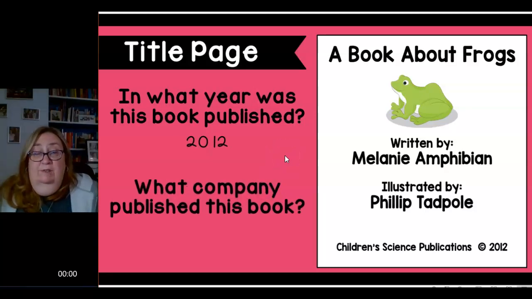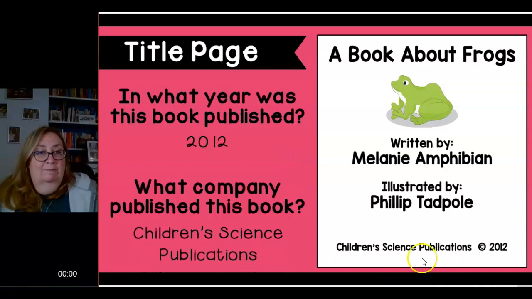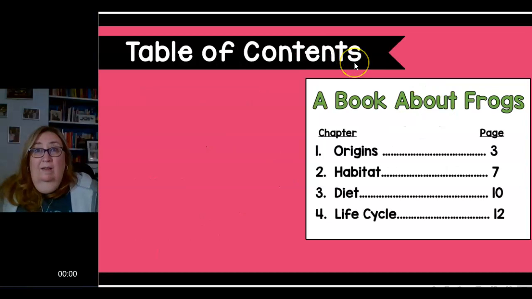What company published this book? Pause and go answer. Welcome back. Children's Science Publications is the name of the publisher for this book. So that wasn't hard. There's nothing hidden. Everything that you wanted to know on the title page was right there for you to see. Now let's look at table of contents.